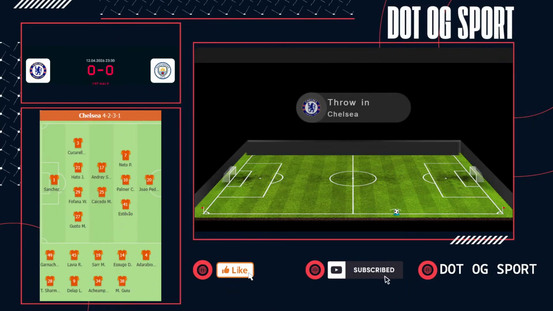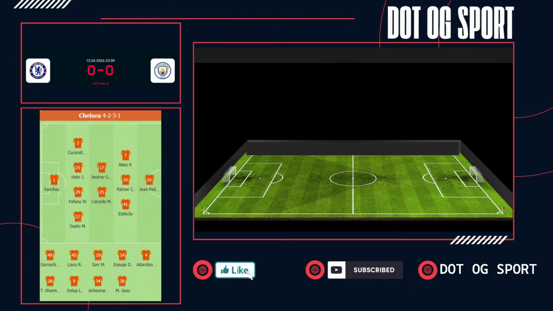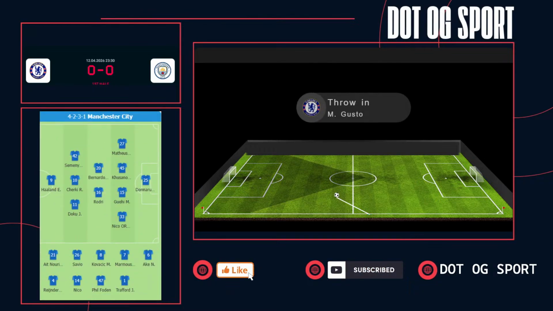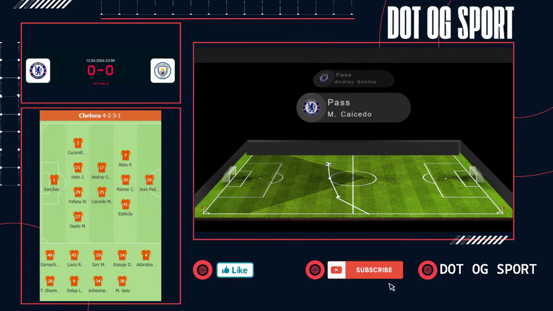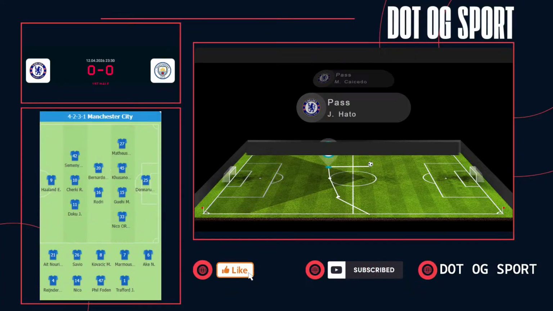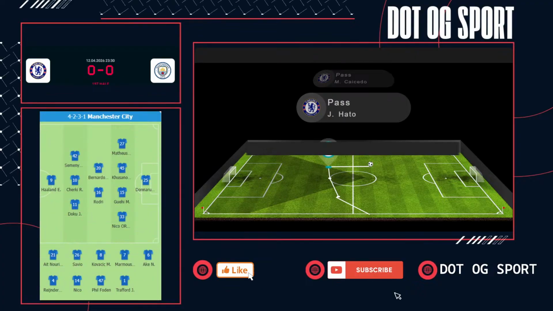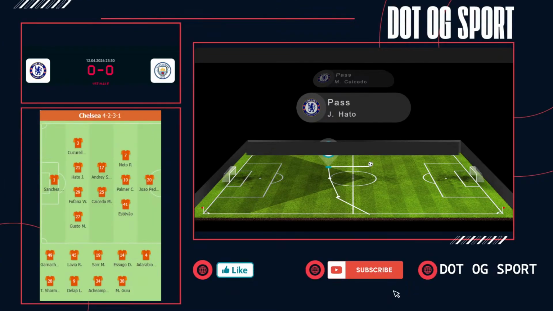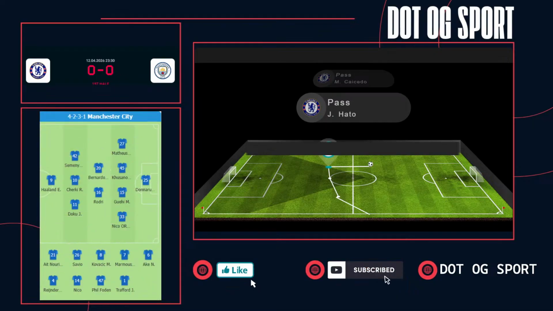And it is now collected by Bernardo Silva inside the centre circle. Bernardo Silva goes to his left-hand side and finds Rodri. And Rodri now left flank and finds Semenyo on the right-hand side against Cucurella. Cucurella came out on top in the last duel between the pair, but here's Semenyo once more. Still Semenyo. Semenyo tried just to flick the ball, I think, through towards Bernardo Silva. Didn't quite come off. Here's Cole Palmer now with an opportunity for Chelsea.